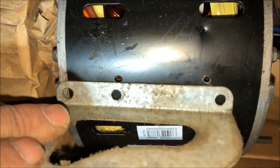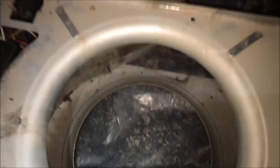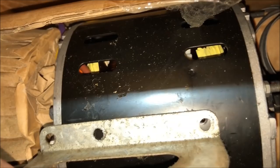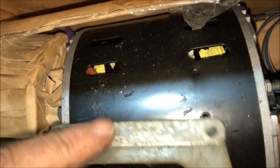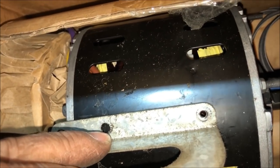back on here. Our universal belly band does not even come close to reaching any of these, and these are nothing but just sheet metal screws sticking into, you know, a fairly thick housing from those days, so I guess it'll work. I mean, it held together all these years. So I'm gonna get some drill bits, or a drill bit, mark that on all four of these.